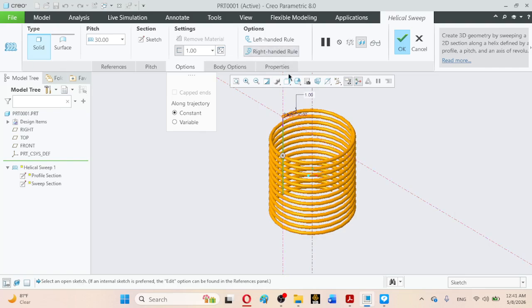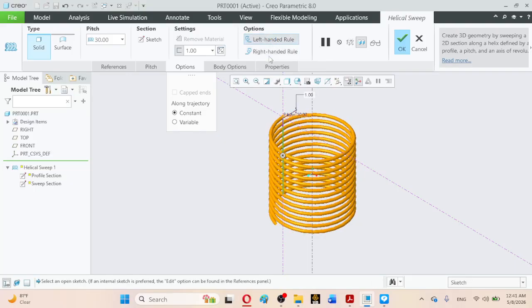But if we click on the left-handed rule, remember, we will not be holding this helix in our left hand. The correct way is that again we hold this cylinder in our right hand, and the top helix is actually opposing the tips of our right hand fingers.